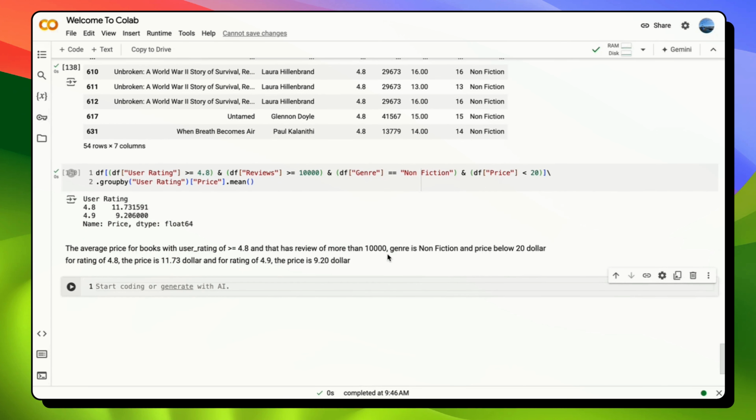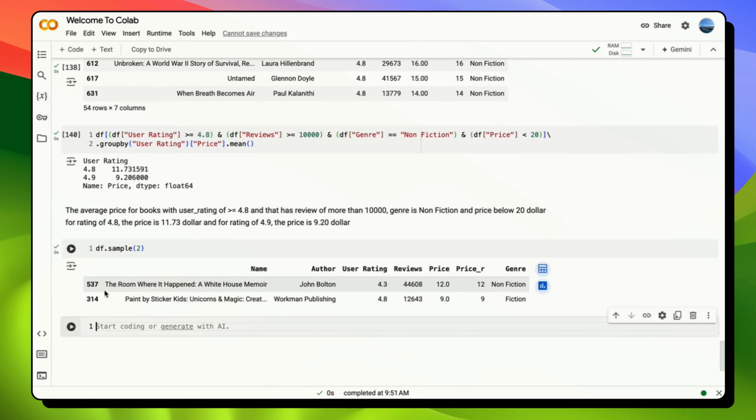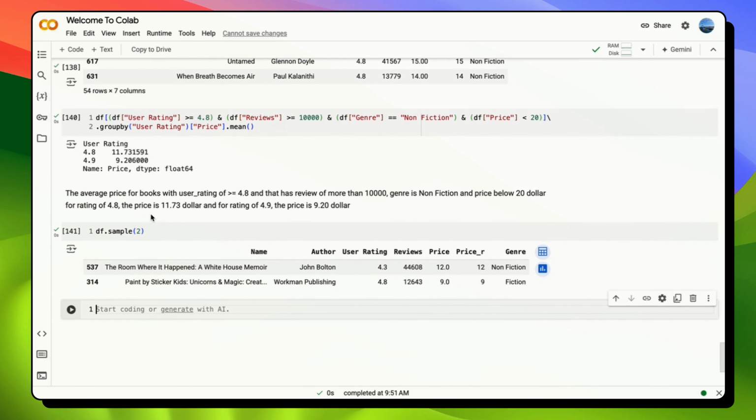Okay, now let's go ahead and have to make a lot of analysis. And let's go ahead and see the books that has the highest rating.